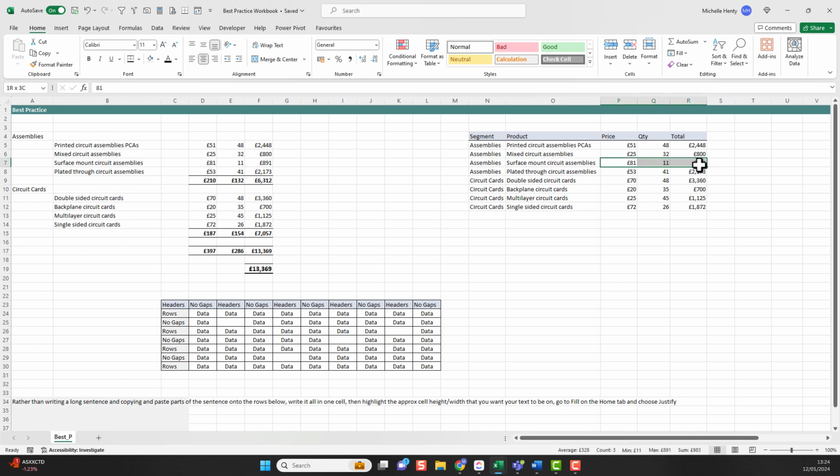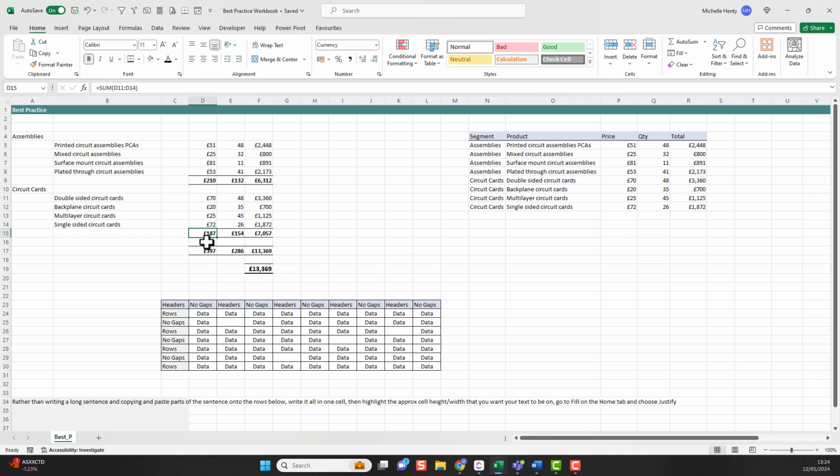It might be that I haven't sold any of this, so that's blank. That's okay, as long as this is well structured. When you have your subtotals like this, so we've got subtotal for that group there, subtotal for that group there, then those two subtotals added together, then the grand total.